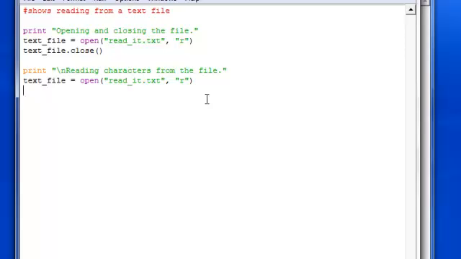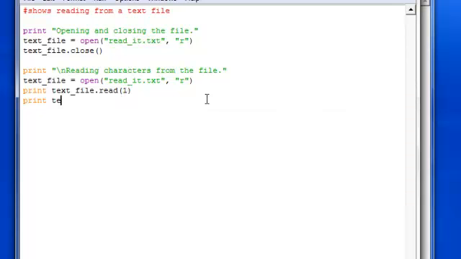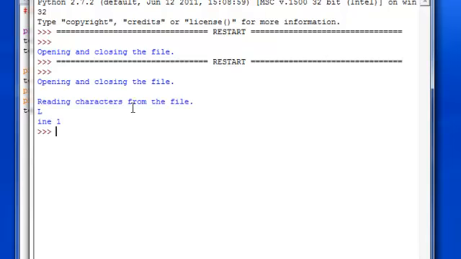Once you do that, you will do text file.read. That's a method, and let's say 1, and then do the same thing, and let's do read 5. You can probably guess what's going to happen here. If you don't, just run it, you'll see what happens.